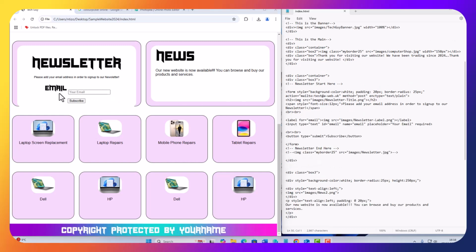Now we are going to make sure that the picture here and the actual text field, the input box, are on the same alignment. In order to do this, I'm going to add the label and the input box within the same div tag. And I'm just going to create a style, so style equals, which will enable me to align them together. So I'm just going to close the div tag right below the input field.